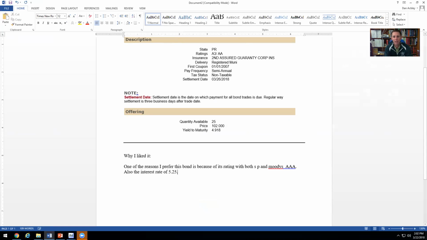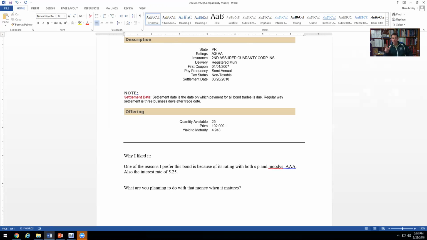So basically, you're just doing a paragraph explaining why you might want it, not just what you like about it, but why you liked it, and what you are planning to do with that money when it matures. So for example, this is the other question. What do you want to do? Are you looking to buy a house in 7 years? So you're looking to have some money that you have set aside now and have it be more later? What are you looking to do?